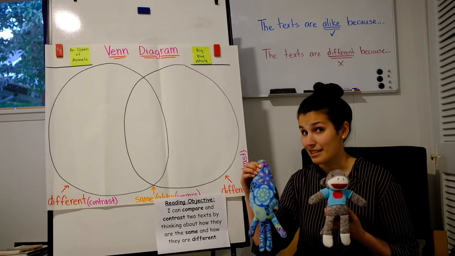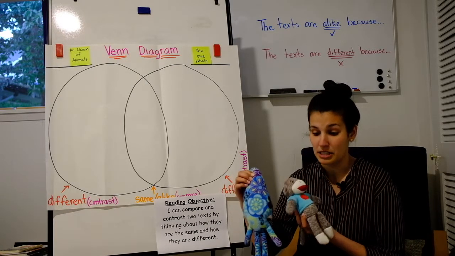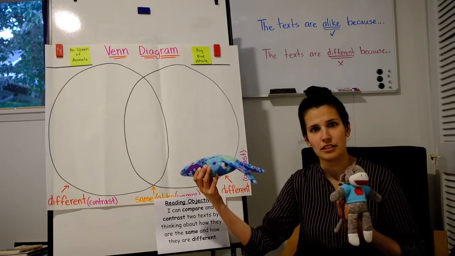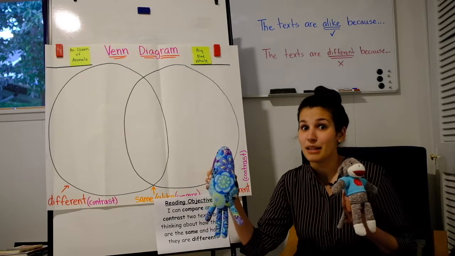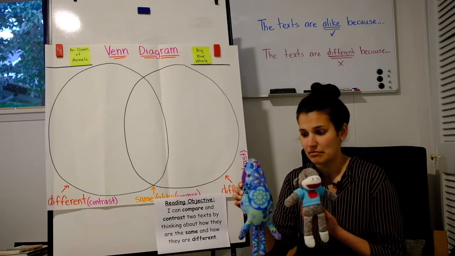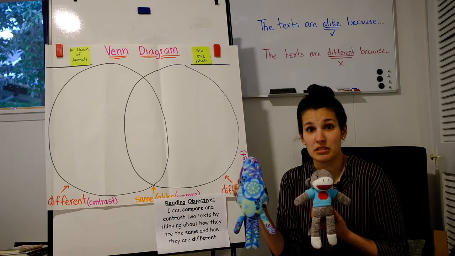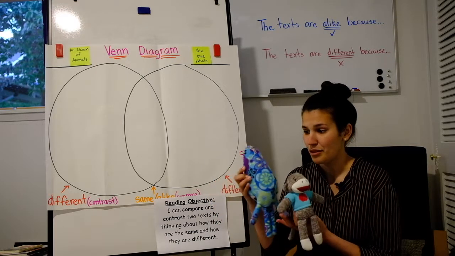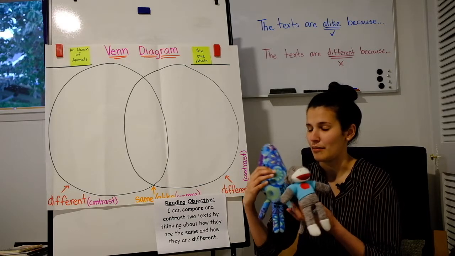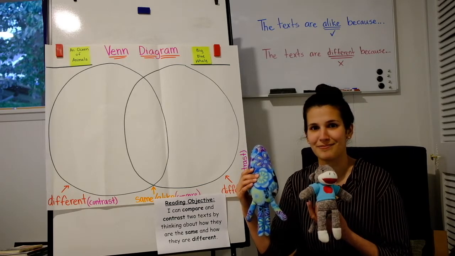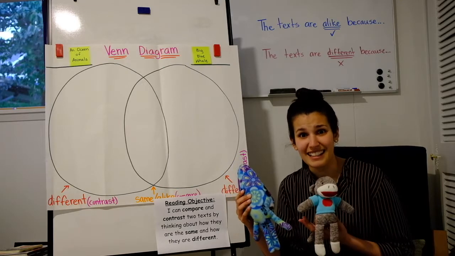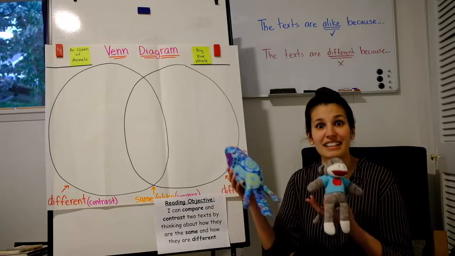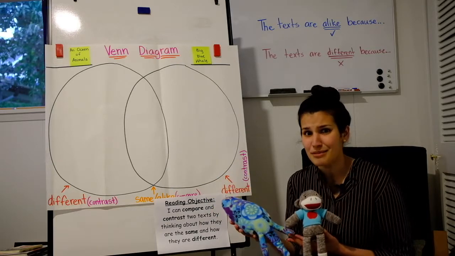So maybe you said, Mr. Sock Monkey is a monkey, and Cleo the cuttlefish is a cuttlefish. That makes them different. But maybe you said one way that they're the same. Well, they're both stuffed animals. They both live in my house, and they both are very soft. You might not know that, but I bet you could tell from looking at them. What you guys just did, looking at my two turn and talk partners, you were comparing and contrasting them. And that's our objective today.